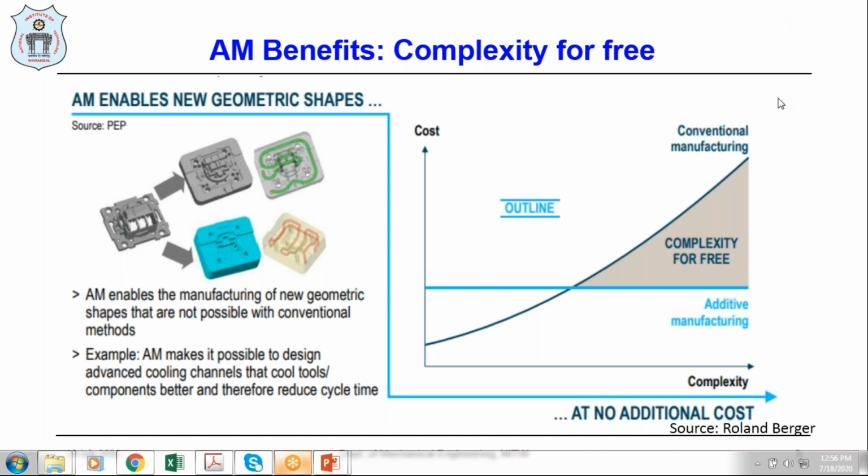There is no limit for complexity in additive manufacturing of components. When you compare with conventional manufacturing, when the production size is large, then we have to go for the conventional manufacturing process. And if the component is very complex and cannot be fabricated with the conventional manufacturing process, then definitely we have to choose the additive manufacturing process. You can see in the right hand side graph, when the complexity is more, the additive manufacturing process is the best one to fabricate the component, which is widely used for any type of applications.